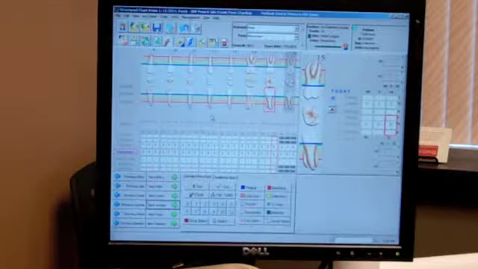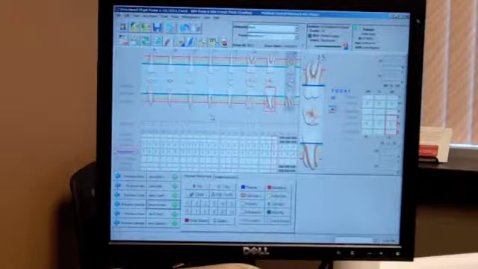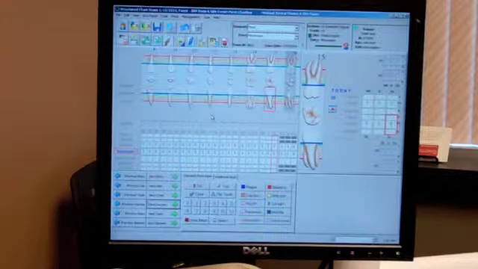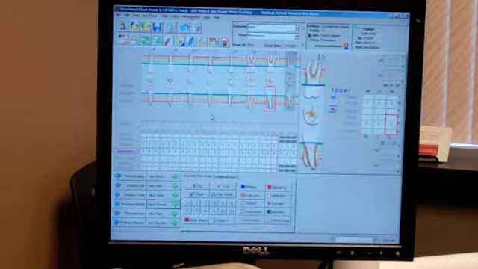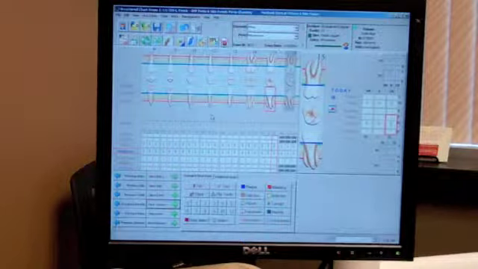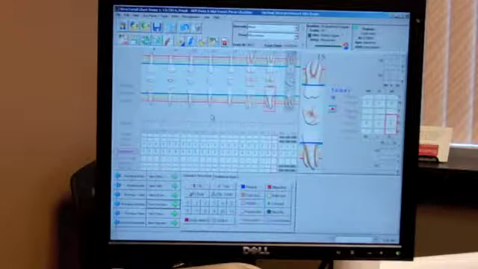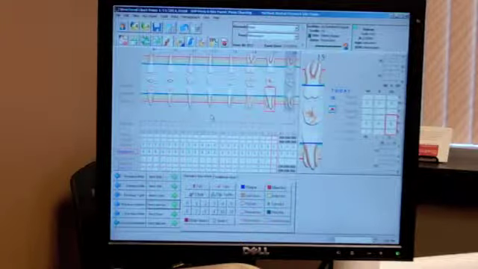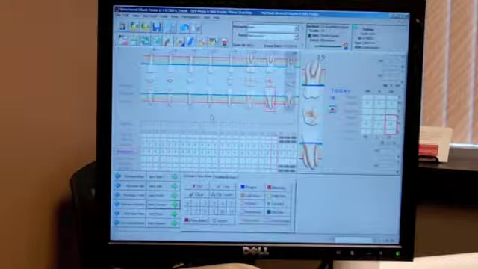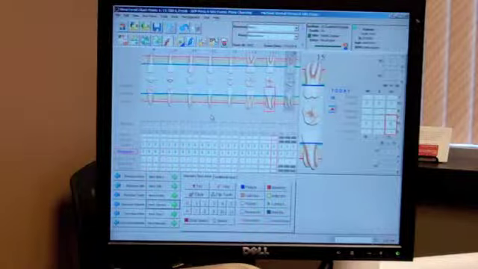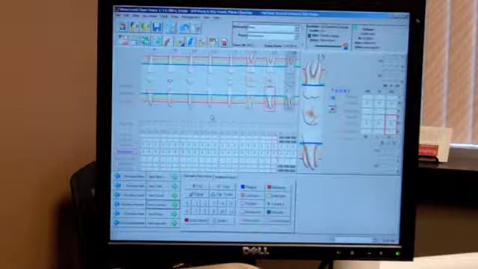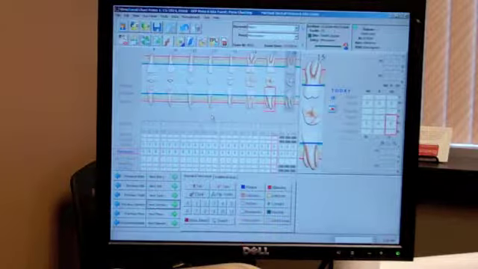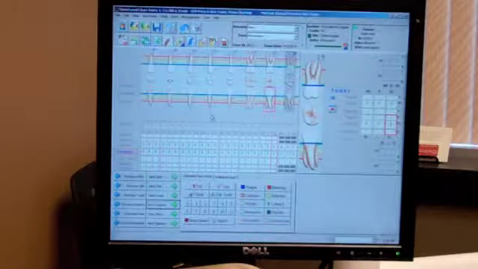If you want to get to a tooth because you missed something or you need to change a number, you can also say T11 or whatever tooth it is. So if you missed a spot on the distal lingual of number 11 and you need to go back, say T11 and then say next site, next site, next site, until you get to the distal lingual.